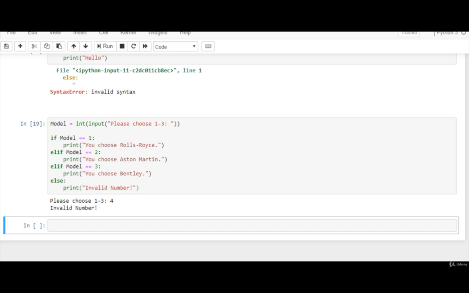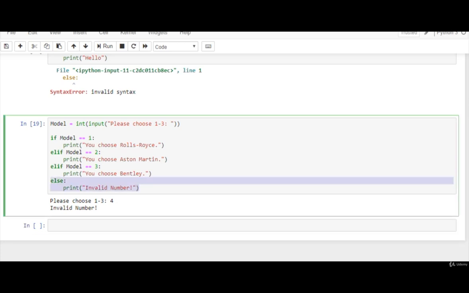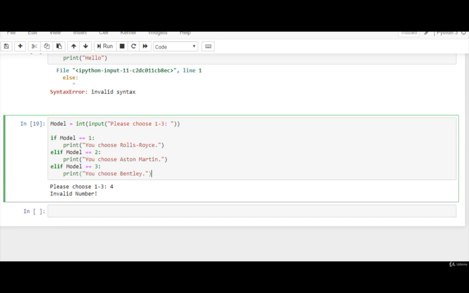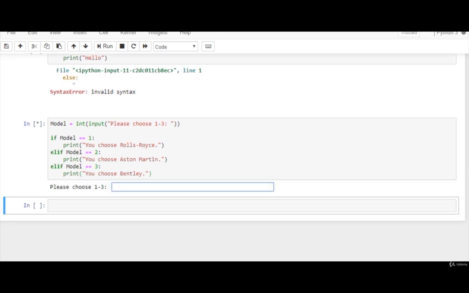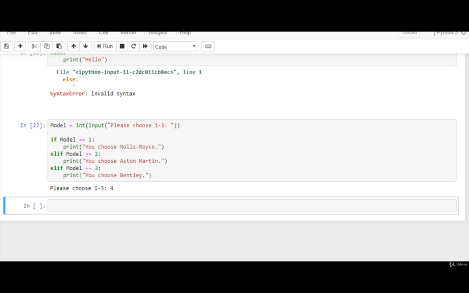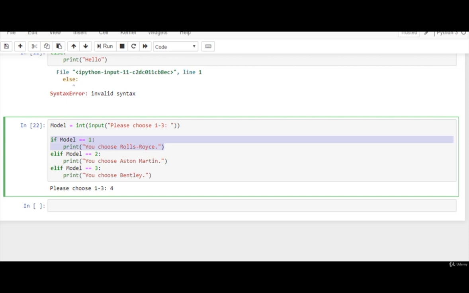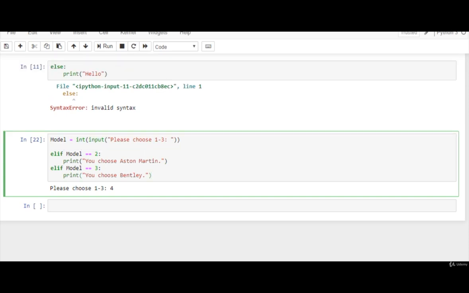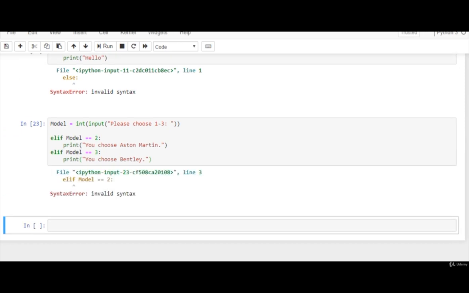So, let's write the previous example again without the else statement and see what happens. As you can see, if the user entered value is in the range between 1 to 3, then the program will return us the value of 1 to 3. If it is not, then the program will return us nothing. So using the else block is entirely up to you. One more thing, elif blocks cannot be written unless the if condition is written. Doing so will cause an error in Python. So let me show you what that looks like.